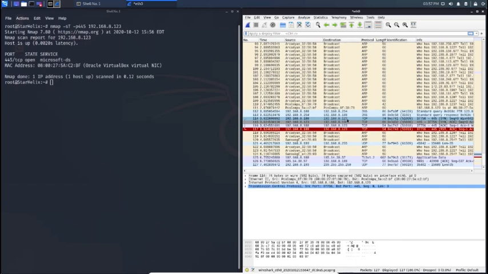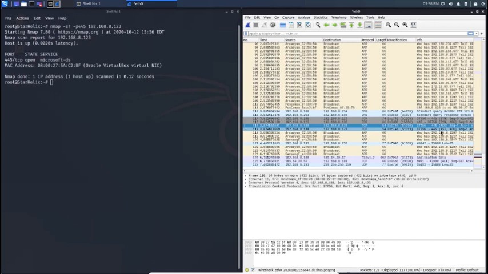As we discussed earlier, the Kali Linux machine sent a SYN packet to port 445 of the Windows system, and then the Windows system replied with a SYN ACK to our Kali Linux machine. Then our Kali Linux machine sent an ACK, and then again the source, our Kali Linux machine, sent an RST ACK packet, signifying that port 445 on our target machine, in this case our Windows machine, is open.